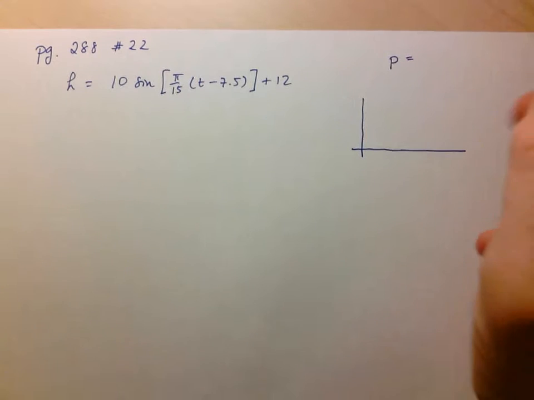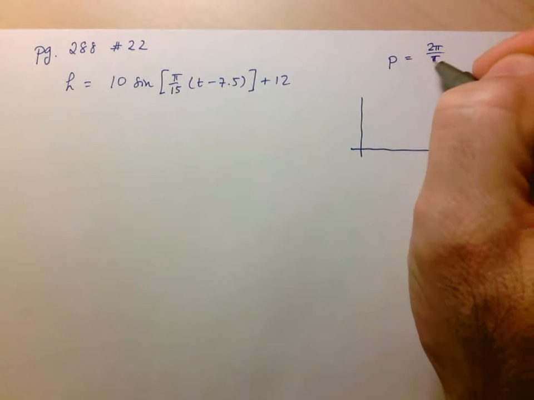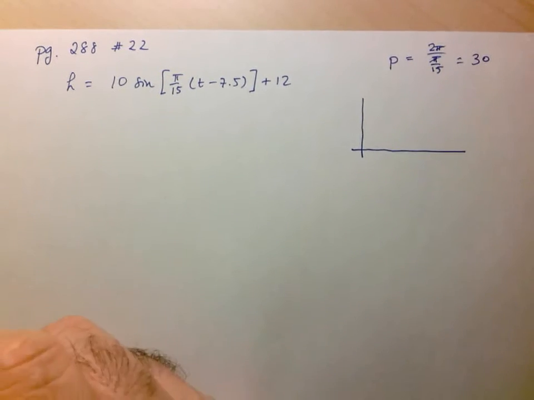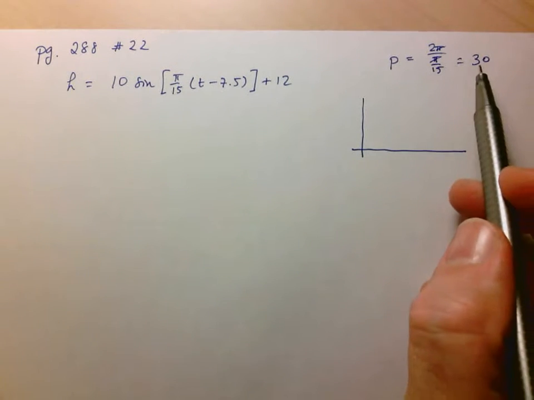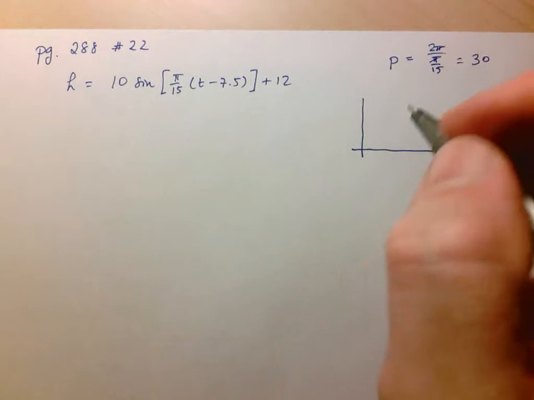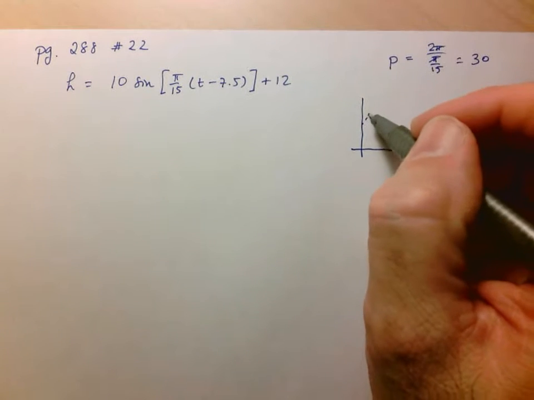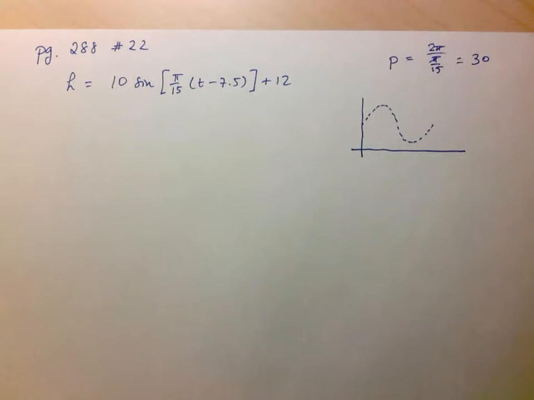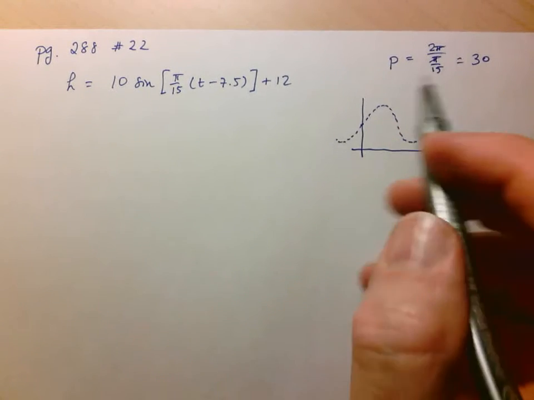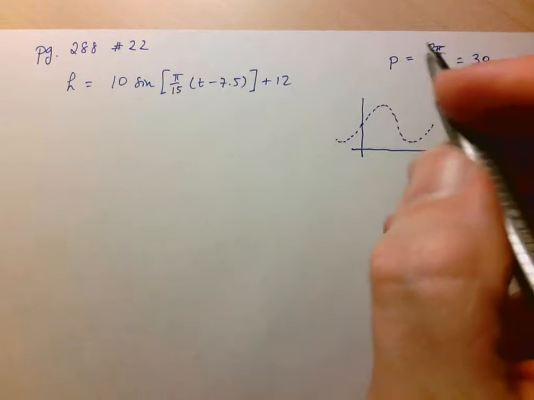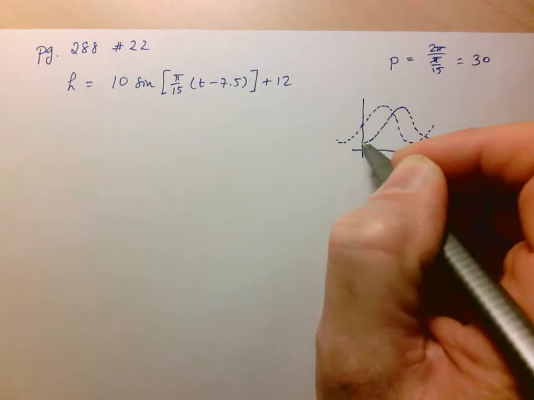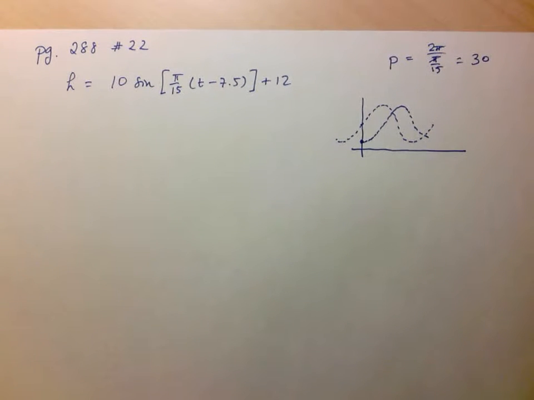Okay, so I'm not going to worry about the vertical transformations, but here I see that the period is going to be given by 2 pi over 15. So the pi's cancel out, so we're just left with 2 times 15, which is 30. And we see that 7.5 is exactly 1/4 of 30. So if you think of a positive sine function, normally a sine function would look like that with those vertical transformations. And here, continued on the other side, we're moving 7.5 units to the right. So if I move this function to the right, I see that it does make sense that I'm starting at the lowest level.